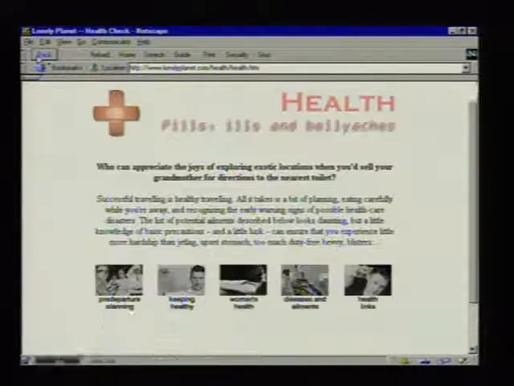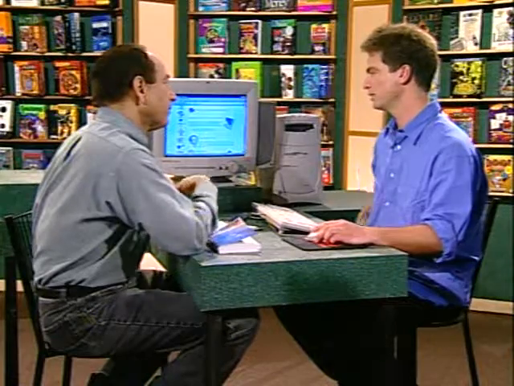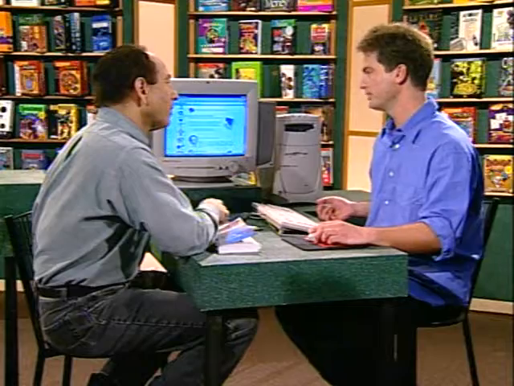Now, one of the things I like about this site, well, two things actually. First of all, you have a postcard thing. I mean, when you go to a strange place, you'd like to talk to other people who've been there before, and you actually have a kind of bulletin board system for that, don't you? That's right. We've got two systems of audience feedback. One is postcards, which is when people tell us about their trips, and one is a bulletin board where people talk to other travelers.